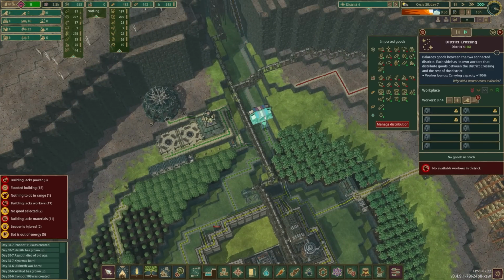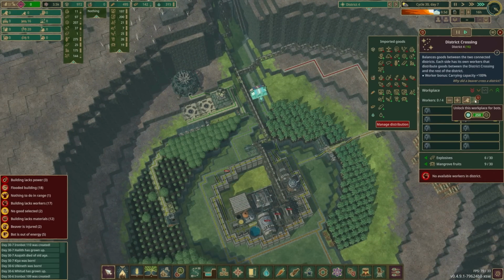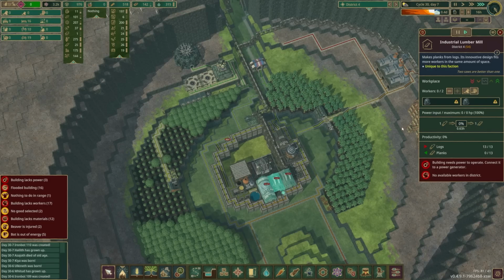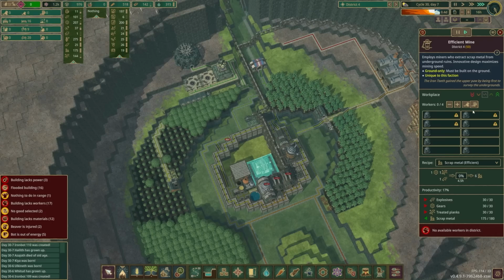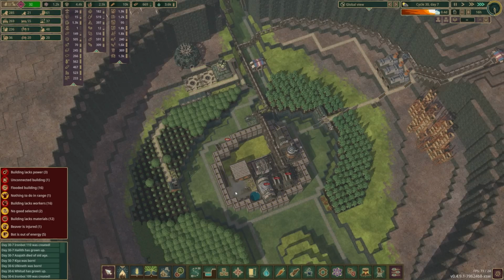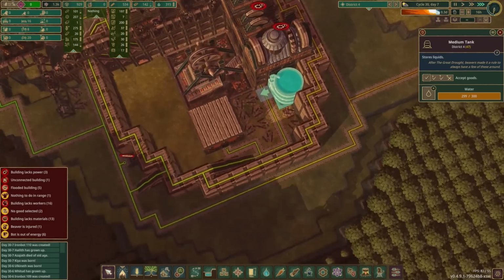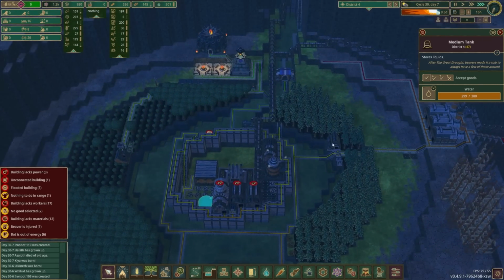So this looks like it's all good to go. Let's make sure all of our buildings are unlocked for bots in this district, and set to bots. I guess I could have done this in the overview panel. 2,000 science points for the wood workshop, really? Okay, that's already selected. The healer does not need to be here. Those don't need to be there. These don't need to be here. The water tank, to my knowledge, doesn't need to be here. Let's just make sure before we get rid of it that we absolutely don't need it. I'm pretty sure we don't.